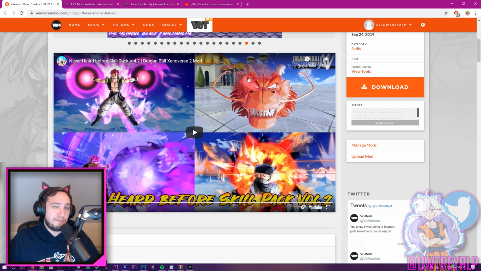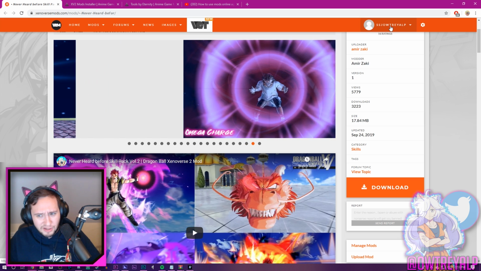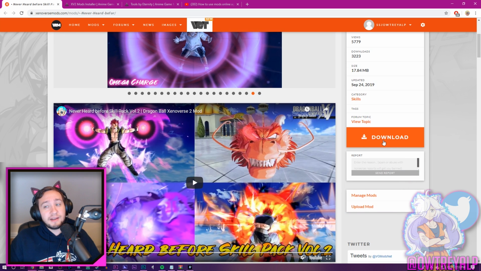So, all you have to do, first off, make sure you make an account on xenoversemods.com. Make sure you make an account, because you cannot download mods without an account. So make sure you do that. You don't have to pay anything, just make a username, password, blah, blah, blah. And then this will pop up, and you hit download.